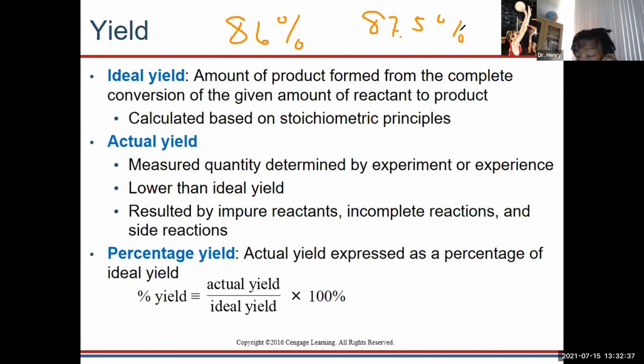Okay, so at this point, this is the third time I repeated the experiment. I'm getting a little peeved and I'm like, maybe I'm just going too fast. So if I go a little bit slower, I'll be able to get this. So I did it again. 87.9% yield.